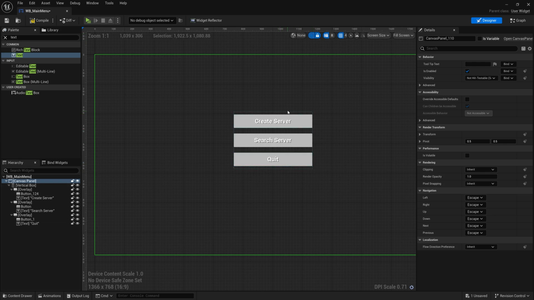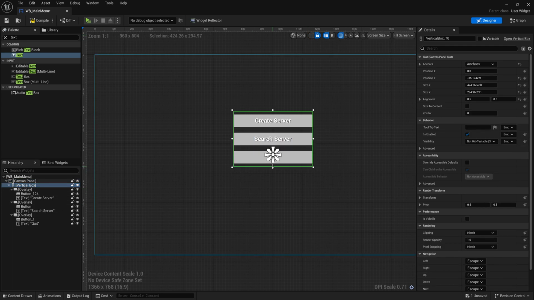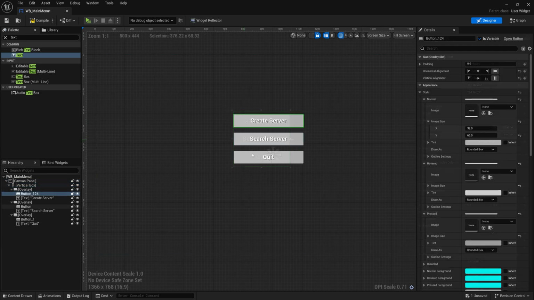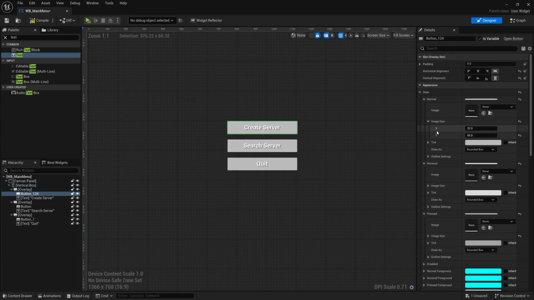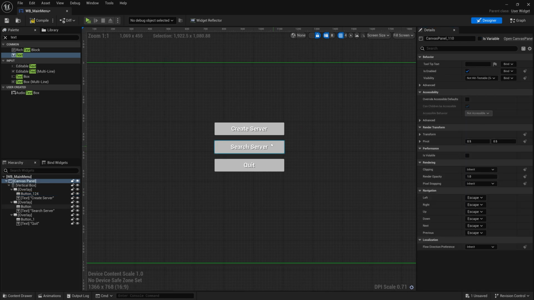If you want to visualize it without the dashed lines, you can always click up here, and let's click on the vertical box. I'm going to resize it like this. And actually, since we made it fill, this doesn't really matter. So if you click on the image size, it's actually not going to matter. So that is fine for now.